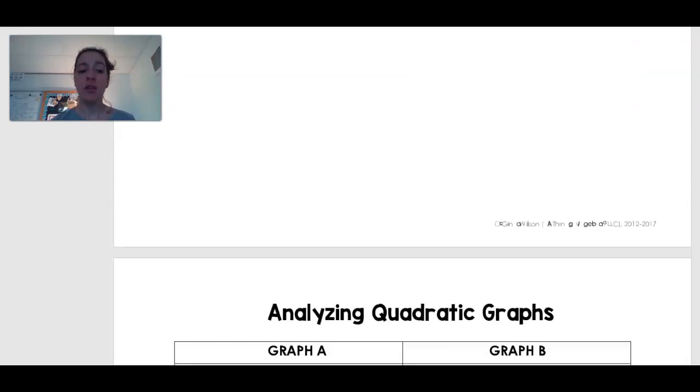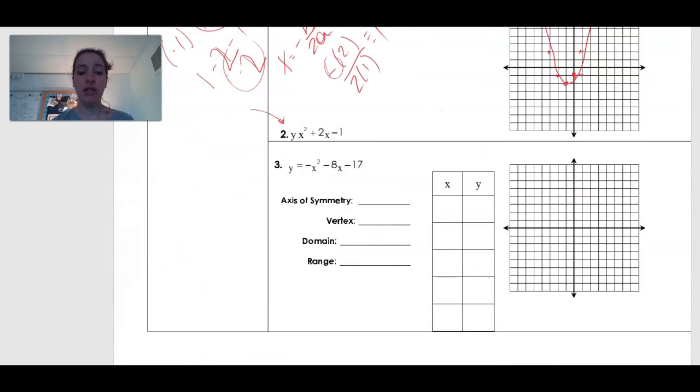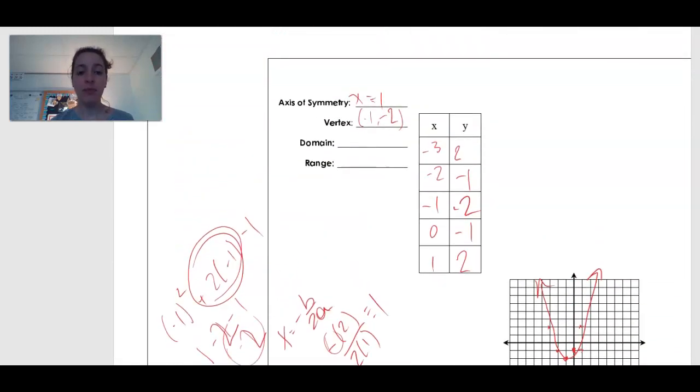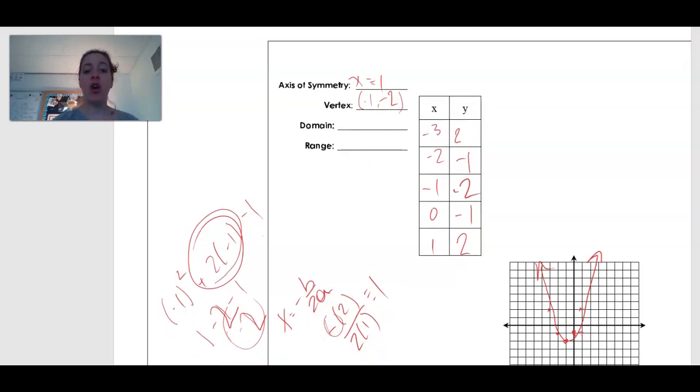Okay, so speaking of the domain and range, let's go back up to that example we just did. Again, we said that the domain for all quadratics is going to be all real numbers. So my range, you can see that the lowest point that I ever reach in my graph and in my table is that -2, and my graph goes up from there. So it's going to be y is greater than or equal to -2. There will be lots of instances where this will not be a greater than symbol, where y will be less than. So if my a value is negative and that curve opens down, it'll be a less than.